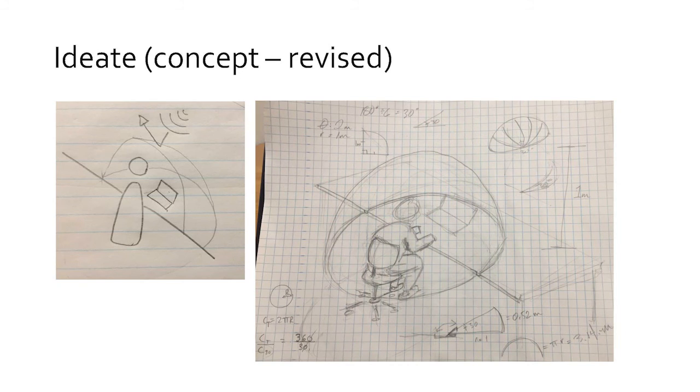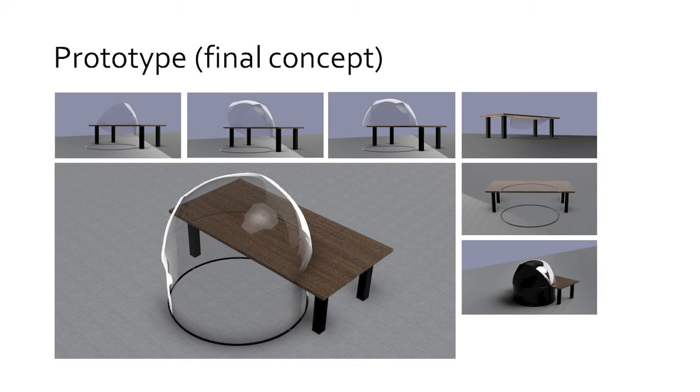This is where I tried applying my initial sphere idea to the retractable concept. My final concept shows how the dome would form over the user's head and retract beneath the surface of the table. The cylinder would also retract beneath the user to occupy the width of the floor.